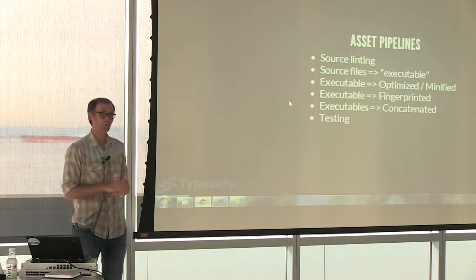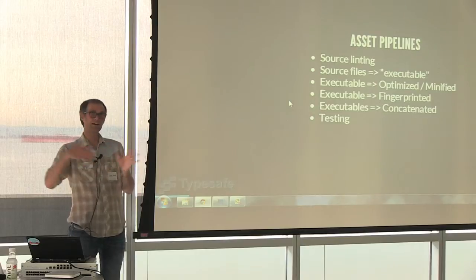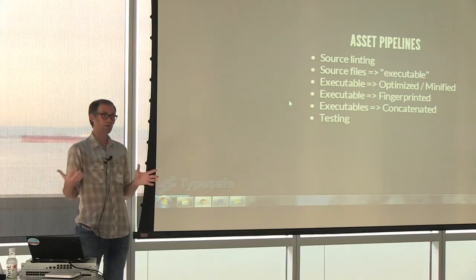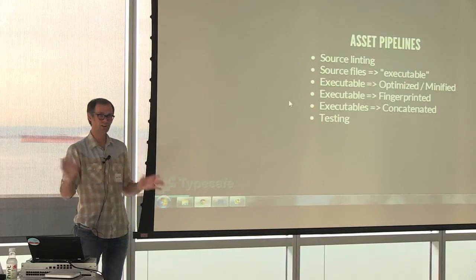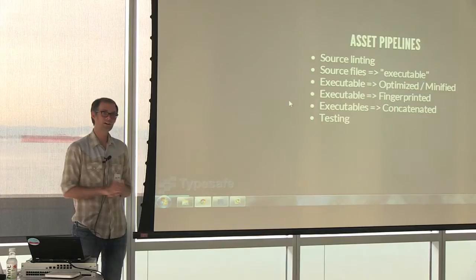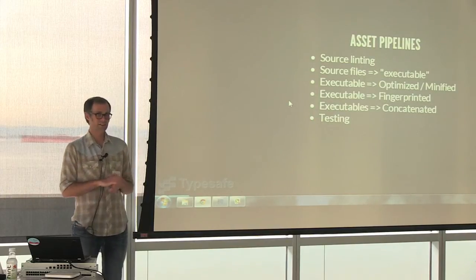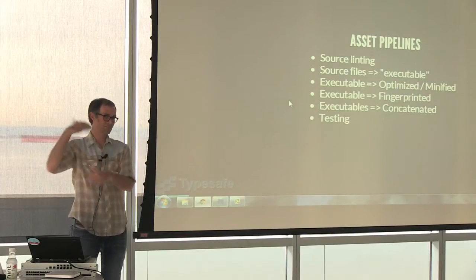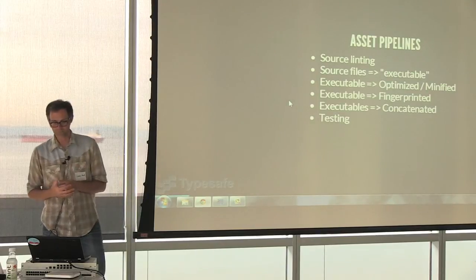And that's important, because if you have the same URL, then you can't put far future expires on these things. And so really changing the URL is the primary way to be able to tell the browser, put this in your cache and never, ever, ever again ask for it. It's called far future expires. You basically tell the browser, like this content, it is never going to change. And so the way that you change it is to change the URL to it. So that's what we use asset fingerprinting for.